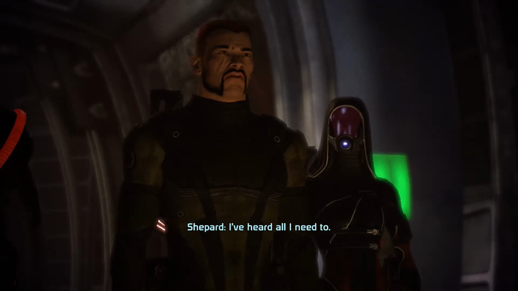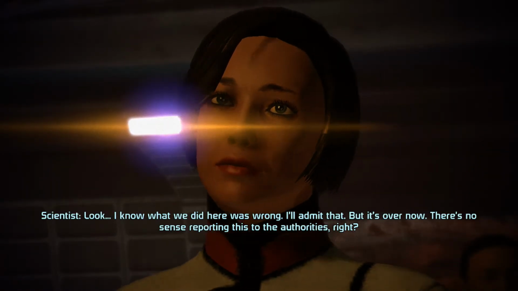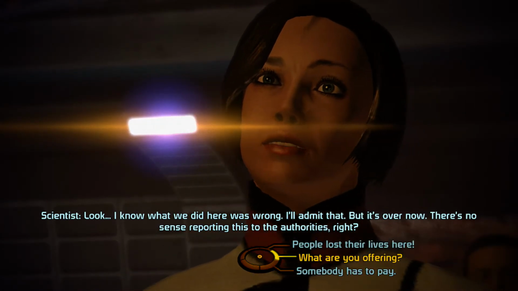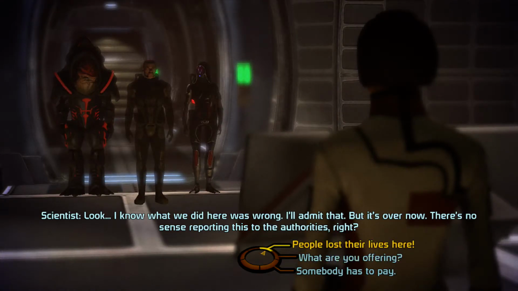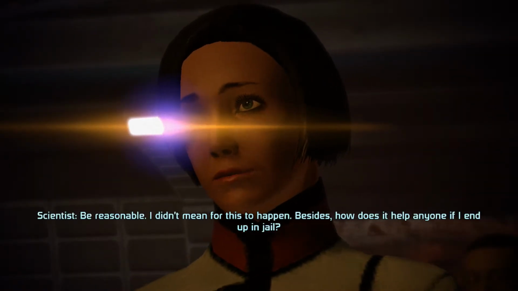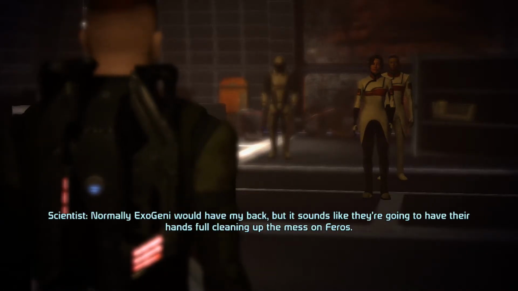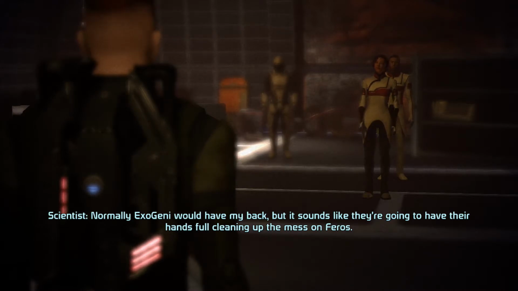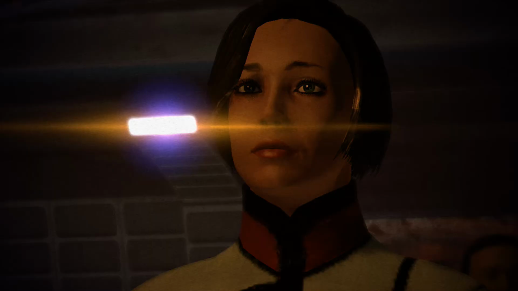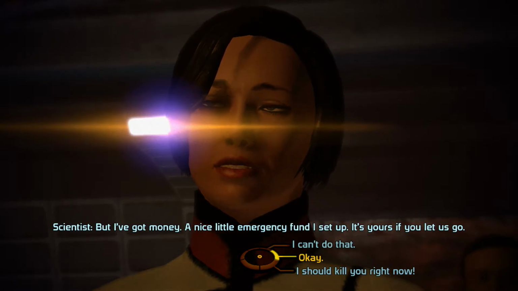No more questions, Judge. I've heard all I need to. Look, I know what we did here was wrong. I'll admit that. But it's over now. There's no sense reporting this to the authorities, right? People lost their lives. Well, yeah, someone has to pay in some way. What are you offering? Somebody has to pay. Too many people died here. Their blood is on your hands. Be reasonable. I didn't mean for this to happen. Besides, how does it help anyone if I end up in jail? Normally, Exogeny would have my back, but it sounds like they're going to have their hands full cleaning up the mess on Pharos. But I've got money. A nice little emergency fund I set up. It's yours if you let us go.